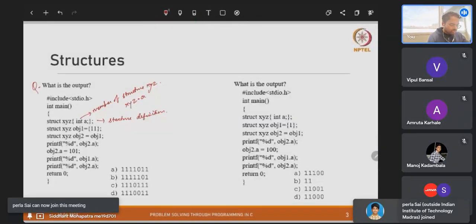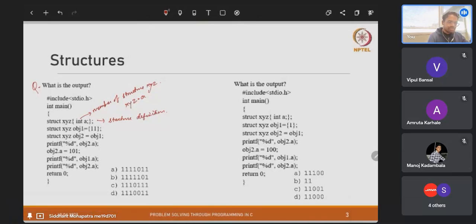Now we define a structure variable of the type struct XYZ, and we name the variable obj1, and we give the value of its member.